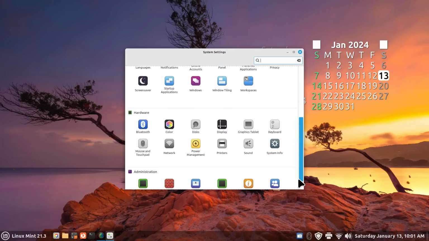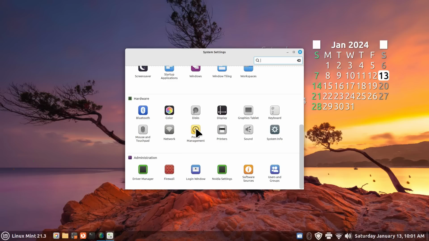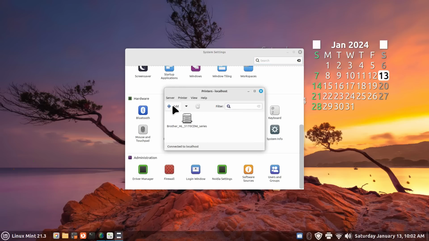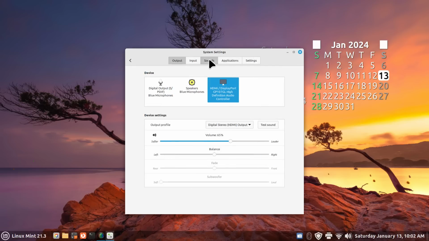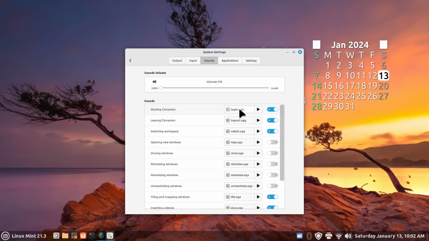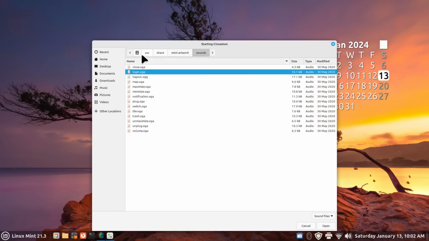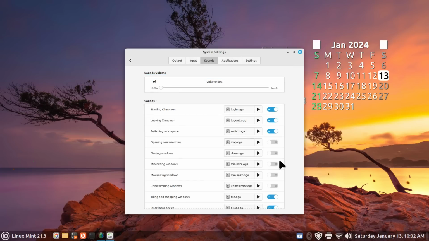Moving back downstairs. Network, I'm going to skip over. Again, power management and screensaver kind of play together. If you have printers that are auto-discovered, they'll be sitting here. If not, use the add key for USB based. I have a recent upload. If you're wanting to change this to your own music on startup, that's all up to you, but this is the standard. If you don't like that, Linux Mint has some extra ones for you in here in OGA and OGG formats. My video also explains how to take regular songs and convert them into OGGs.